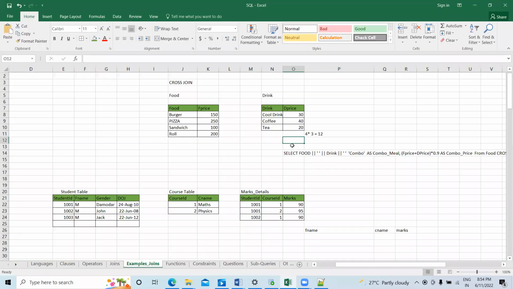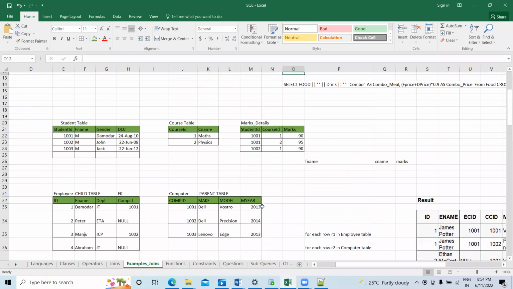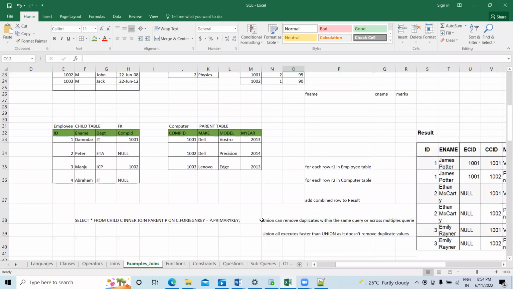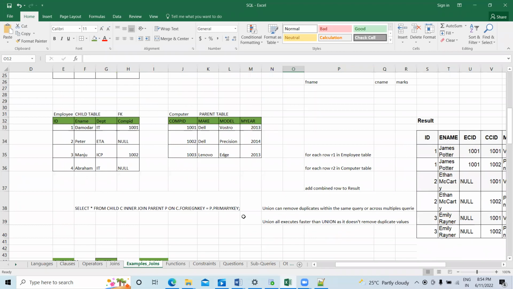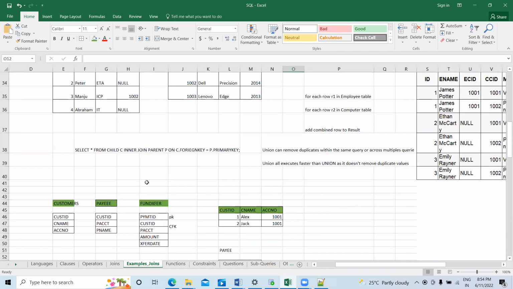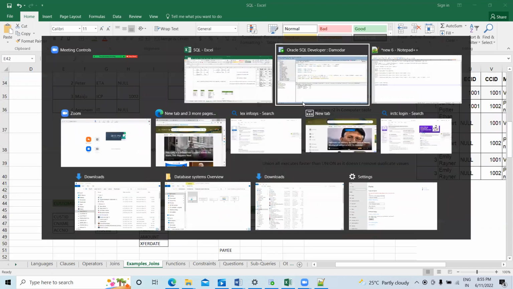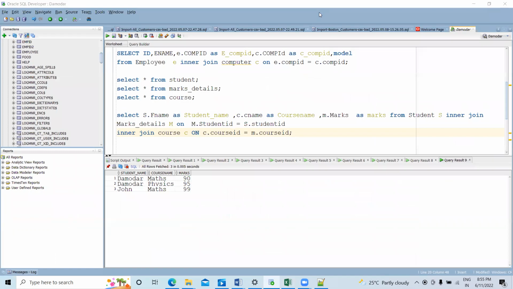Okay, guys, we'll continue the class tomorrow. In tomorrow's class, I'll be discussing more on the inner join. Until now we have discussed simple one to many and one to one relationships, and I will be discussing many to many relationships and how to do the join. So maybe I'll explain the bank transfer transaction examples, and also we'll discuss the remaining joins.